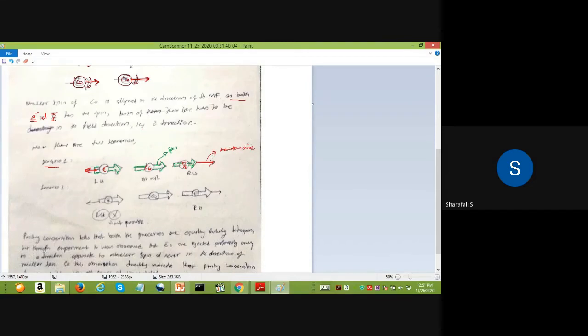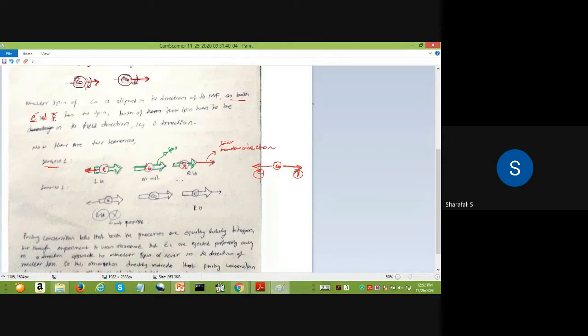Momentum direction. That is the linear momentum. So the neutrino is moving in this direction, and the electron is moving in this direction, and you have your cobalt nucleus here, and you will have the daughter nucleus after decay in this position. After that, cobalt will transform into the daughter nucleus, and the antineutrino will be moving in this direction, the electron in this direction. So this is represented by the momentum direction. That is this red arrow. That is the first scenario.